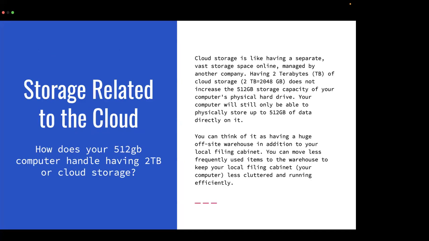The next question, and one of the things that we'll talk about later and throughout this presentation, is the cloud. A lot of computers, pretty much every computer you can buy, will automatically have some cloud storage built in, and that's because everyone offers cloud storage. If you buy a Windows computer, it will automatically have OneDrive installed. If you buy a Mac, it automatically has iCloud set up. And if you have a Chromebase or Chromebook, you'll automatically get Google Drive. Generally, these will have fairly small free tiers.